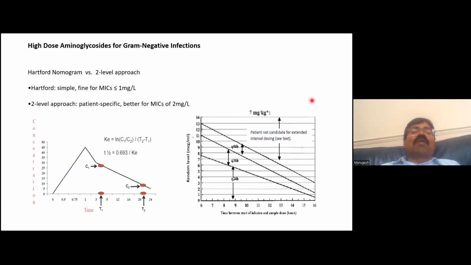You have two nomograms, one for 5 milligrams and one for 7 milligrams. That is the Craig Urban nomogram and the Hartford nomogram. And in cases like endocarditis, you are using a synergistic dose, where you just go for less than 1 milligram. Less than 1 milligram is for when you use the nomogram, whereas 2 milligrams is when you use multiple dosing, which usually is 1 milligram per kilogram, and that's for synergy with beta-lactam.